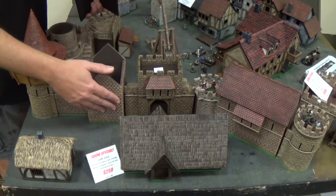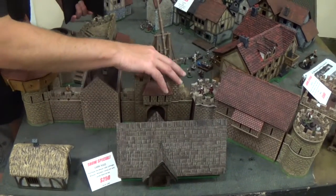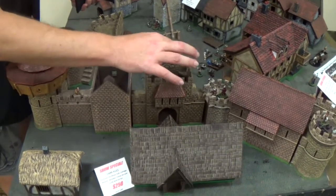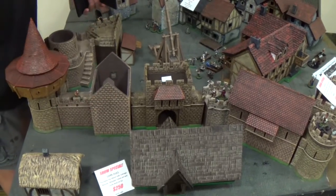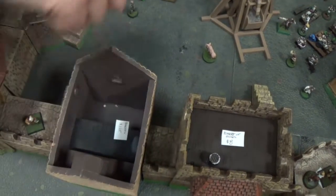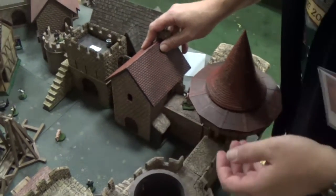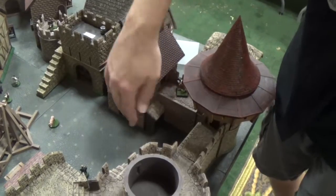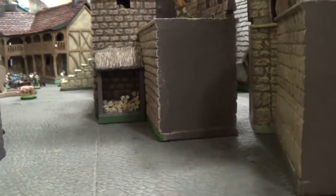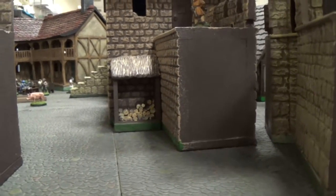So what's really cool — this is another one of the integrated buildings, the bakery. You can see it goes right along with all the other pieces, which is fantastic. This is one of the — you've got the drawbridge, one of the previous releases from the last Kickstarter. It's got the upper level troops passing through as well as the lower level down there. You've got the double doors there for access below. And what I love about MBA is you've got the little detail here — the little detail on the side of the bakery with the woodpile. It's these little things that really make it pop and break up the monotone look of a castle wall and give you some really great detail.